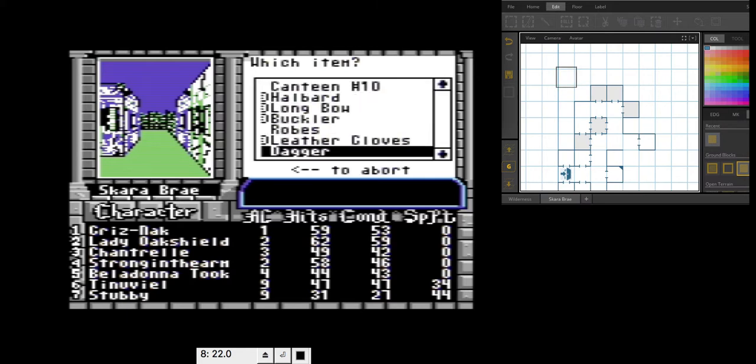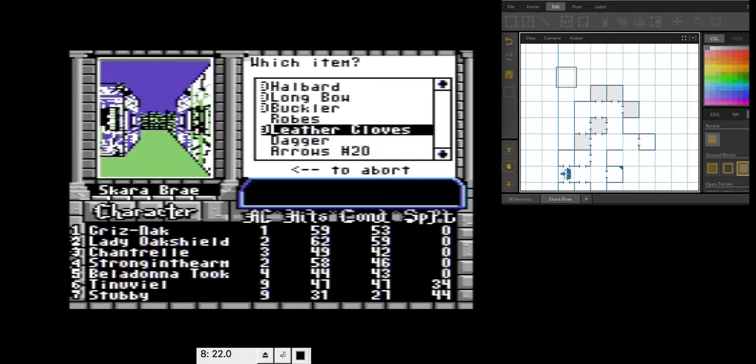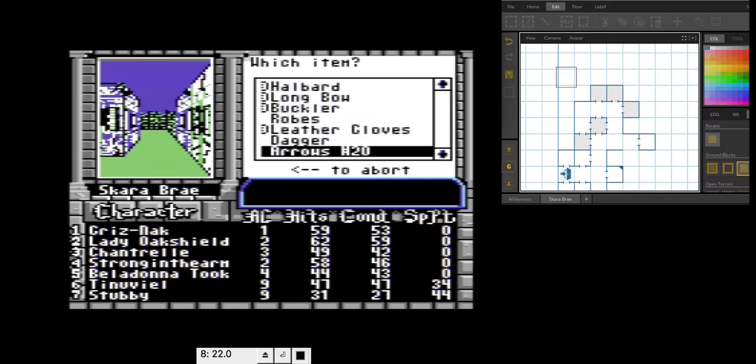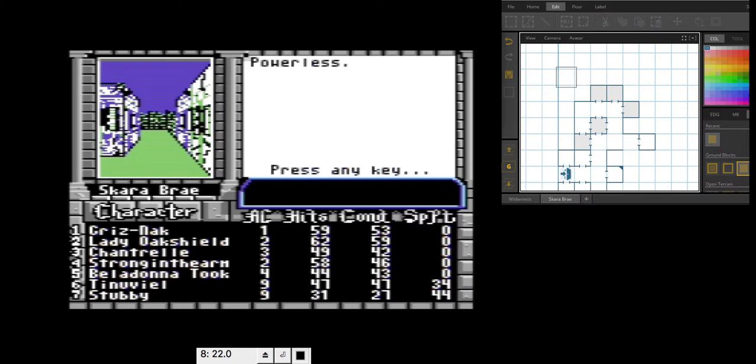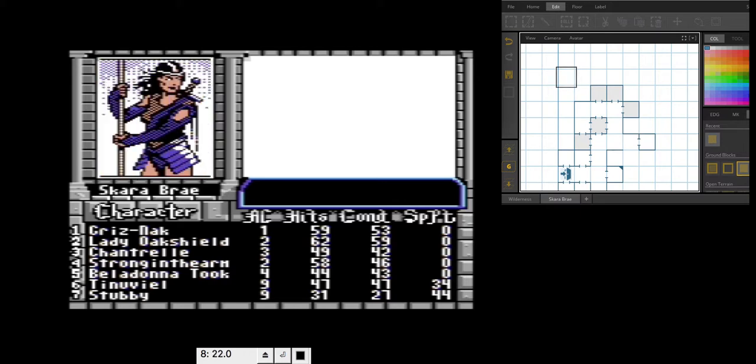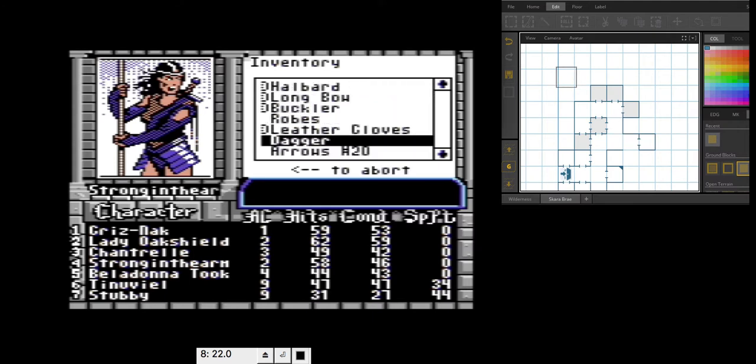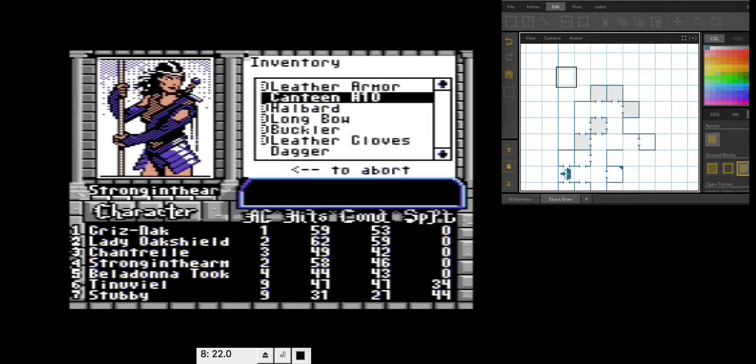I have more bows than arrows. In fact, it landed on the right person. Dagger, I think, is... I don't know if daggers can be thrown. If they can be, I guess I could give another dagger to my rogue, and the rogue could probably throw it. Drop these useless robes.